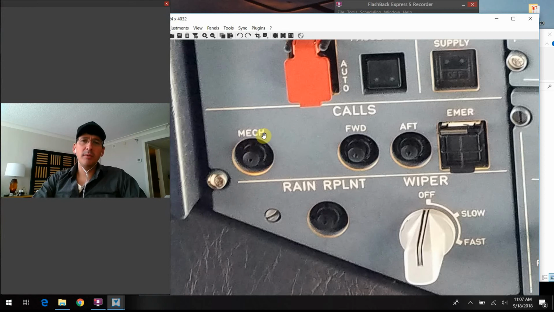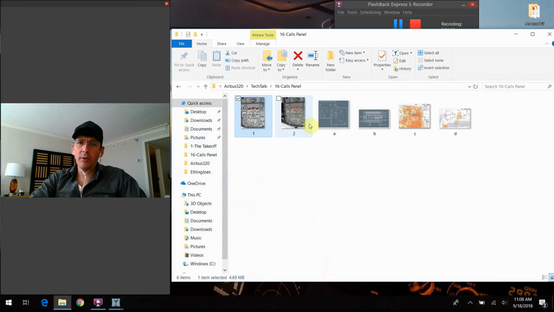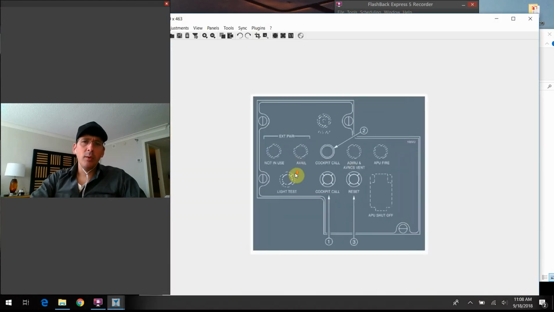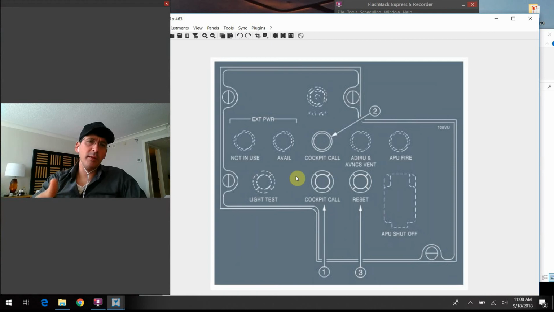So the first one on the left here, MECH, that is the mechanic call button. So what that is, if we're in the flight deck, or more likely a mechanic is in the flight deck and they need to talk to their buddy outside, they can use this button. And there is a little panel on the outside of the airplane. Where this is located is on the belly, towards the nose section of the aircraft. There's this little pop open door that will come open. There's a little access panel here, and this is just a little ground servicing panel that exists on the outside of the plane for a couple different reasons. It's kind of grayed out here, but this is where the headset jack would actually plug in.